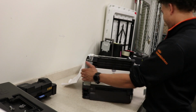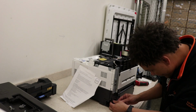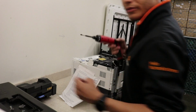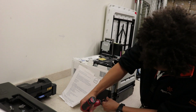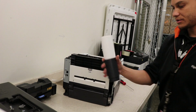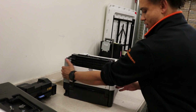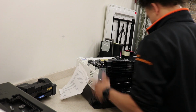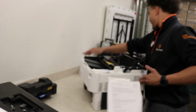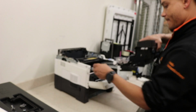Perfect. Next, this little plate here. Can put that back on. Black plastic screw. Next is this plate. First align it and snap it in place. Throw this back in.